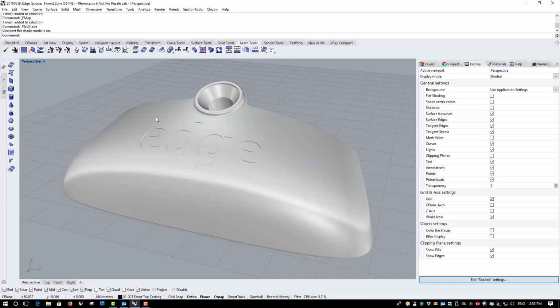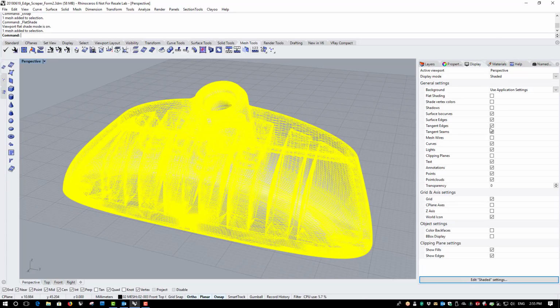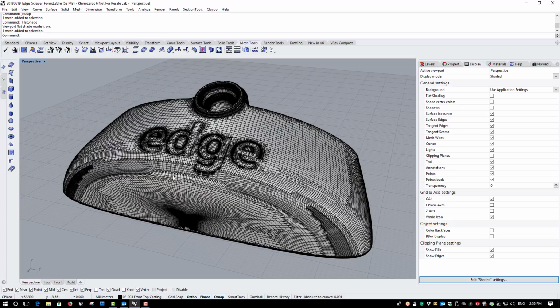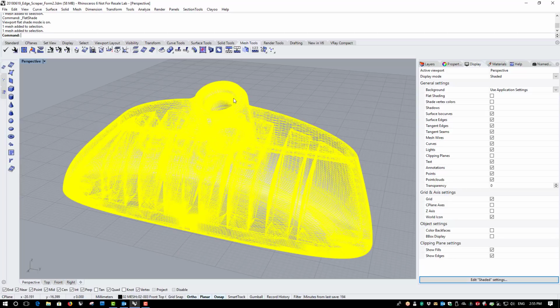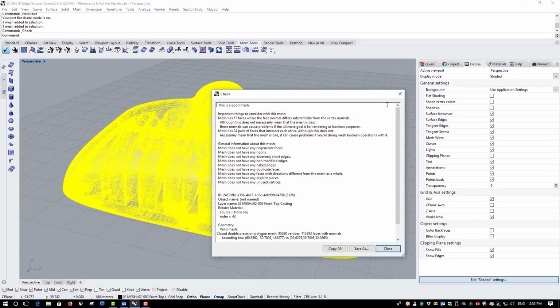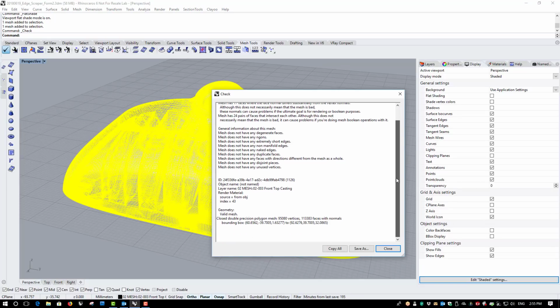Next up, I need to check this mesh, and I can do that by picking the mesh geometry and running the check objects tool. Here we'll see that this is a good mesh and it doesn't generate any errors.